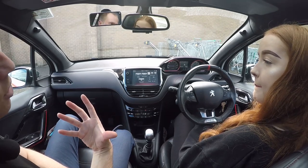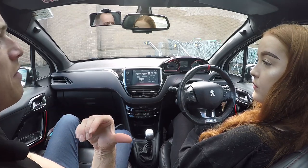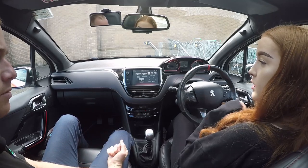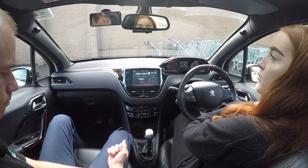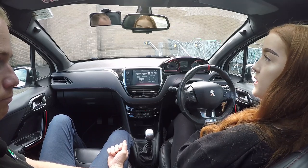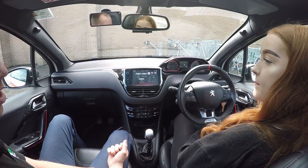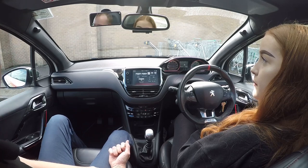Let's talk about lane changes when we're actually changing lane. Why would it be dangerous, do you think, to have a full-on blind spot check on the move at these sort of speeds that we're going to travel at? Because you'll travel a long distance in the time that it takes you to check all around. So we could miss something in front, couldn't we? Brake lights coming on or something cracking off in front.